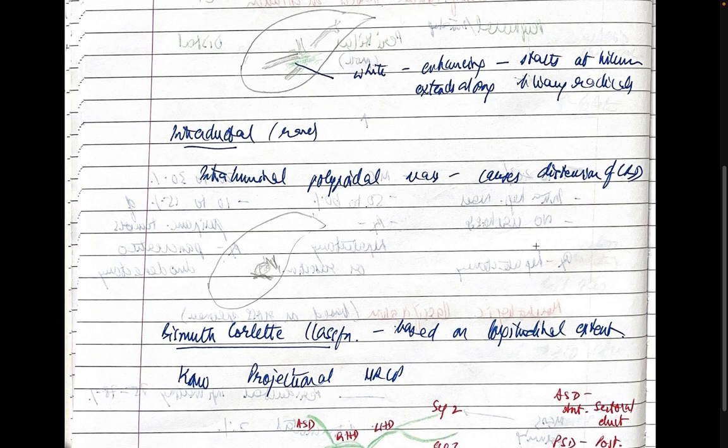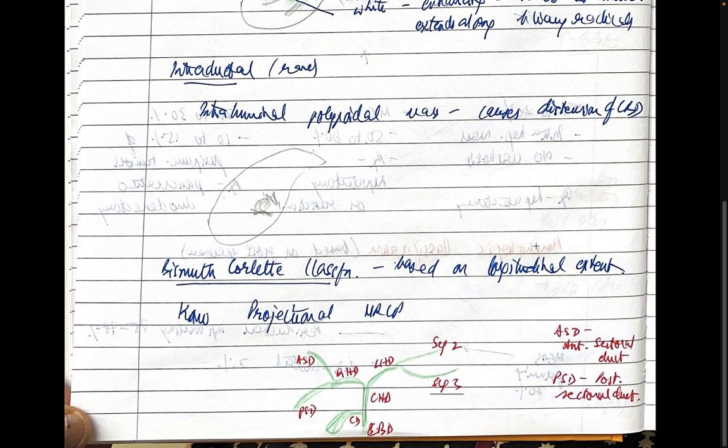The Bismuth-Corlett classification is based on the longitudinal extent of the tumor. So we see it on an MRCP, and we first have to identify the various segments. We identify the CBD, the cystic duct, the common hepatic duct, right and left hepatic ducts. Then the first confluence is between the common hepatic duct and the right and left hepatic ducts. Second confluence is on the left side. It is segment 2 and 3. On the right side, it is anterior sectoral duct and posterior sectoral duct.